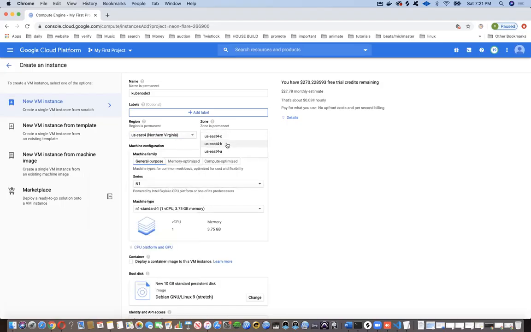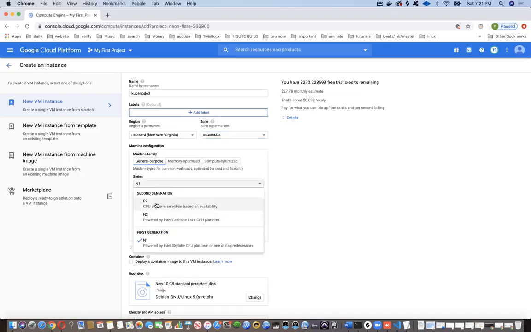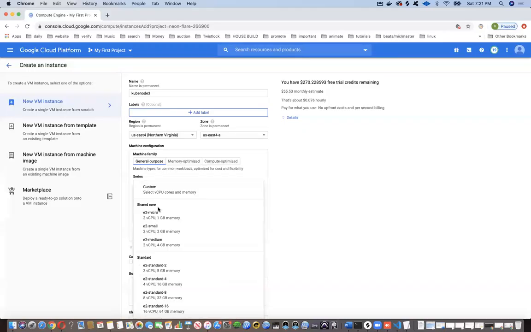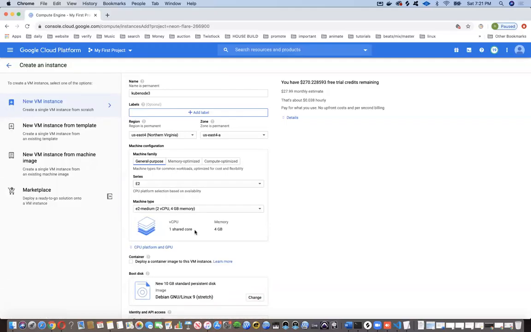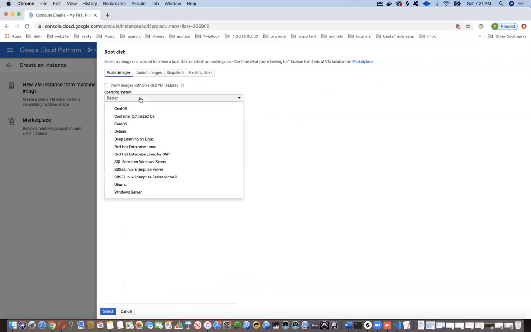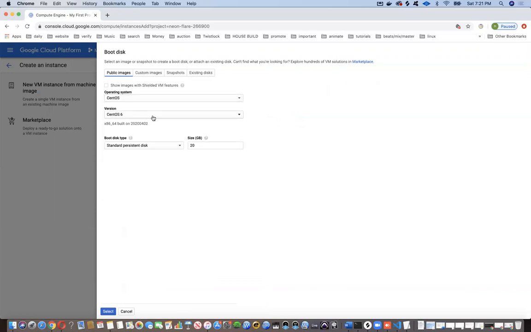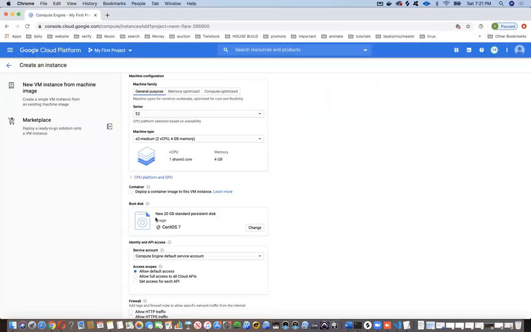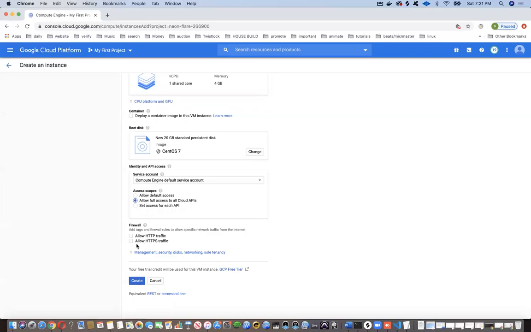Northern Virginia. You could leave the default one if that's what you want, no problem. For this one, you don't have any choice. This is the lowest possible one that you can get that is close to Kubernetes, all right? 4, and then CentOS again. I'm just going to keep talking each time I do it, so you get used to it. CentOS 7. Disk and stuff, 20, that's all I need. And check allow full access to cloud APIs and all of this stuff, and create that.